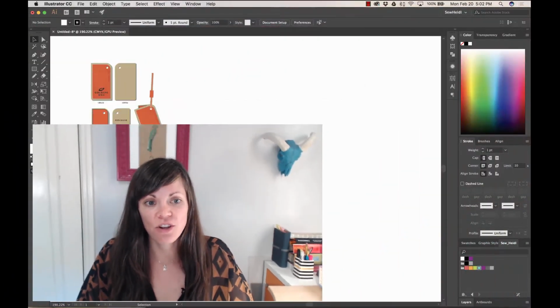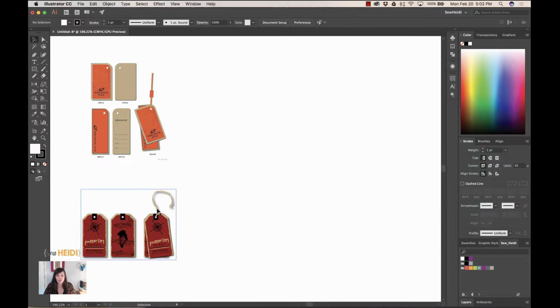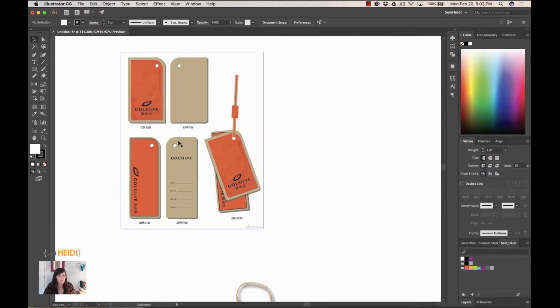To create some common hang tag designs in Illustrator. So what I've done is I've just grabbed two images of hang tags off of the internet. Again, nothing really fancy, but I'm going to show you some cool tools that'll show you basically how to create any hang tag design that you want, and we'll do these two examples right here. So let's start with this one at the top.